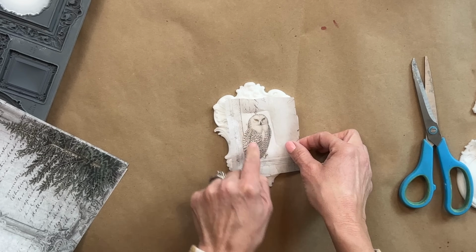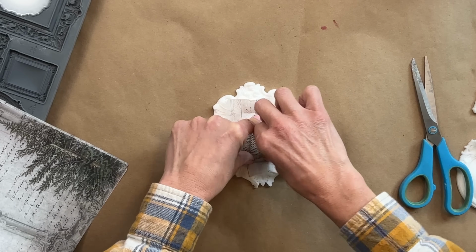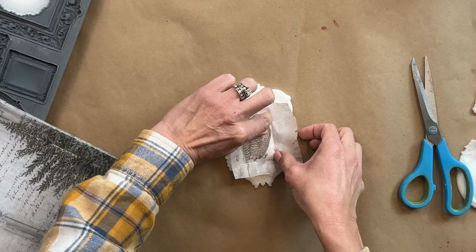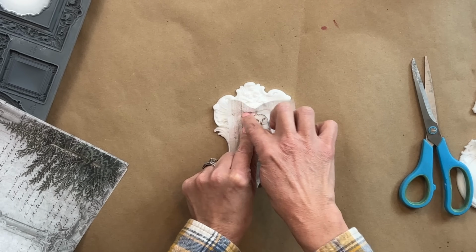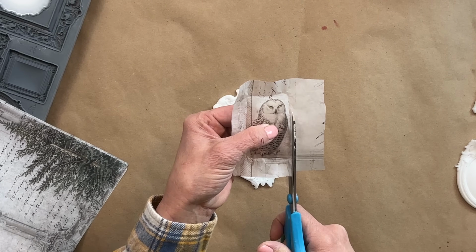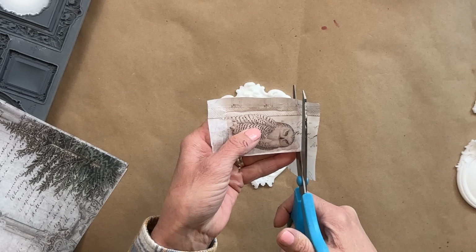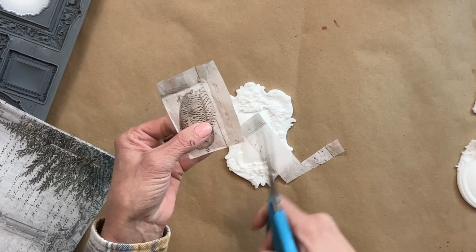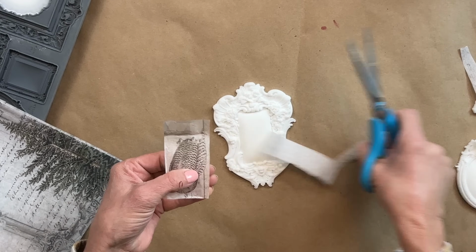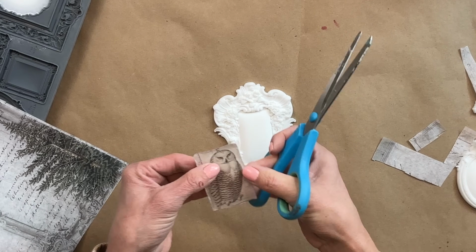Typically what I do is I always leave a little overhang on my decoupage paper, but because it's going to be tucked in the frame, I want to get it in as close as I can. From there, I'm just going to take my scissors and rough cut it. Then I'm going to put the decoupage paper in, and then we're going to paint the frame. So even if there's a little bit of an overhang, the paint will cover that up. But so there you have it.